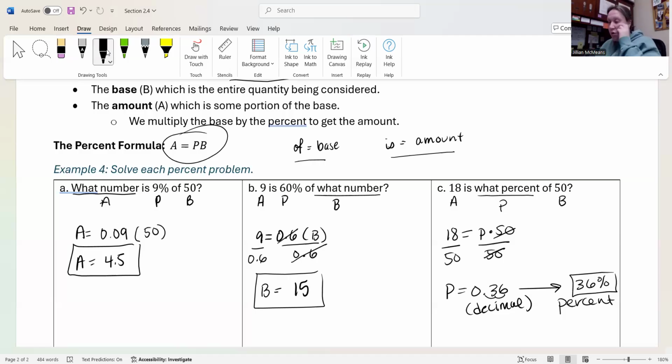All right. So make sure you have just a general understanding of the amount and the base. We're going to see in the next example a very specific type of percent problem. And then in another video, in another worksheet, we'll see a different type of percent problem. So there are two types of percent problems you are for sure going to see in this course. So make sure you have a general understanding of the amount, the base, and the percent.